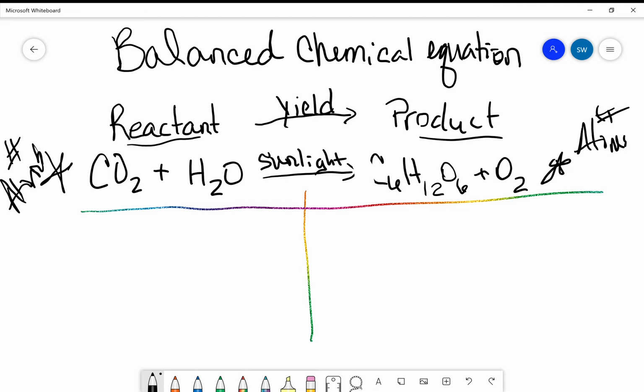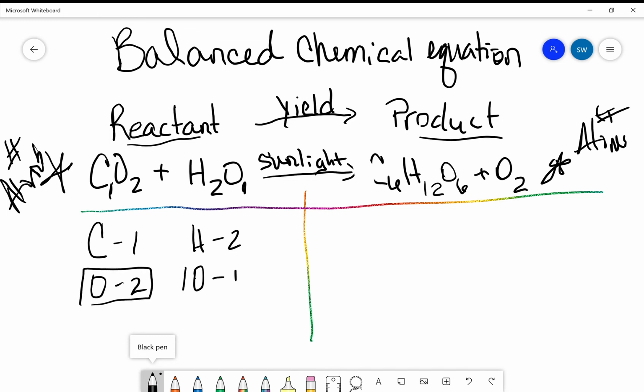They'll be the same. So first we have to count what our atoms are, what we have, to figure out how to balance. So right now this is telling me there's only one carbon atom here. It's telling me there's 2 oxygen atoms. It's telling me there's 2 hydrogen. And it's telling me that there's 1 oxygen. Now, because I have oxygen here and I have oxygen here, it amounts to 3 oxygens on the reactant side, 1 carbon on the reactant side, and 2 hydrogen on the reactant side.